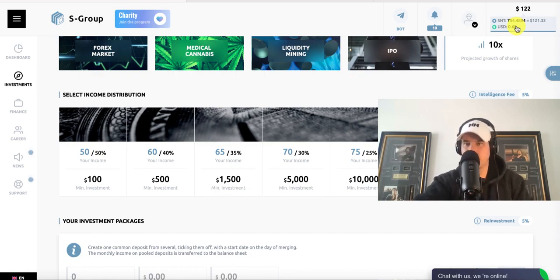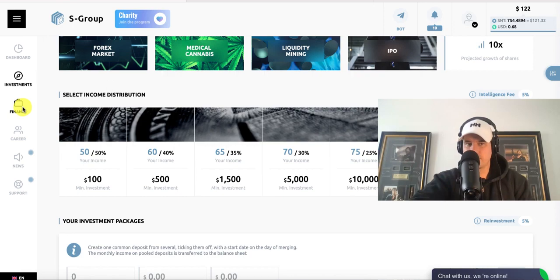So by looking at this, I would see, okay, I want to buy in USD and actually sell my SNT, because this value of USD here is more than what it's going to cost me to sell my SNT. So you have to think about that every single month if you want to use all the cents in your account basically.